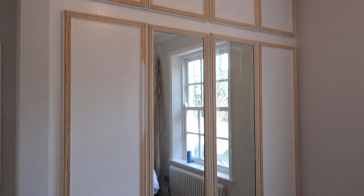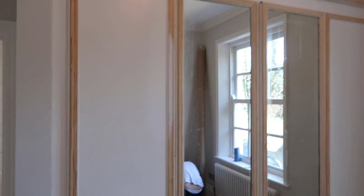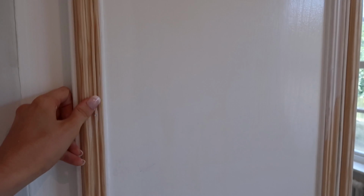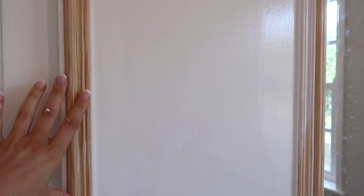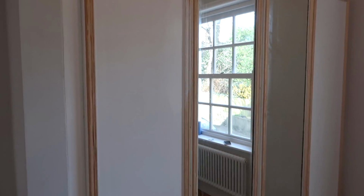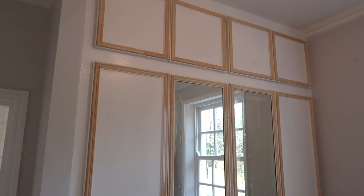So guys, we are working on the bedroom again today. My dad has basically put all of this wooden beading around all of the wardrobe door frames because I just feel like for the style that I'm going for in this room, they were just way too plain and way too boring. So this has just added another decorative element to them.